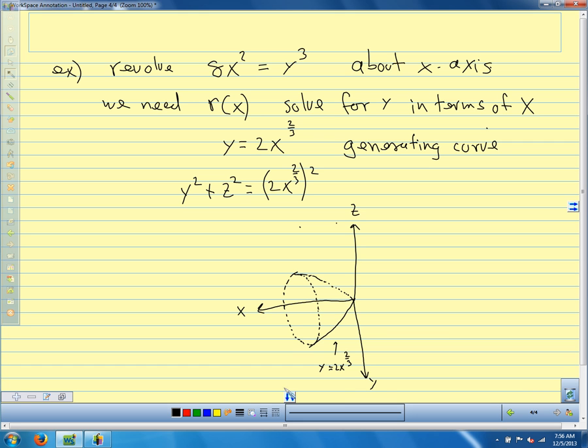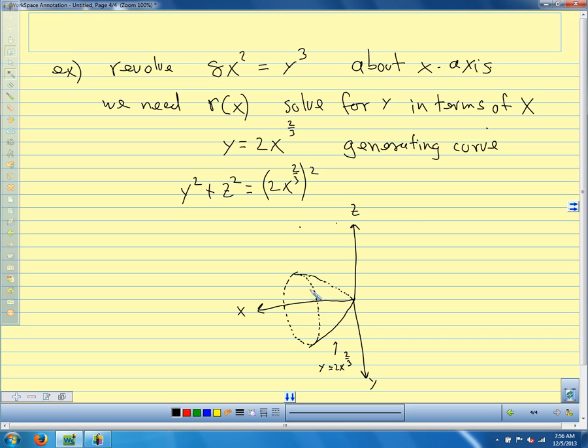All right, so the other thing that we want to be able to do is go from an equation of a surface and find an equation of a generating curve. Now I wanted to point out something here before we do that. Is y equals 2x to the 2/3 the only generating curve I could have come up with for this surface? Davis says no. Could have come up with the one on the other side, or anyone that's around the outside.